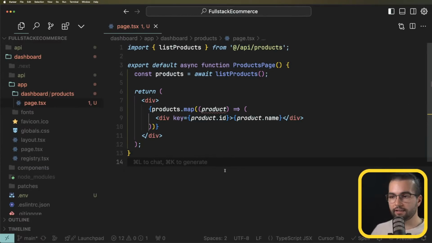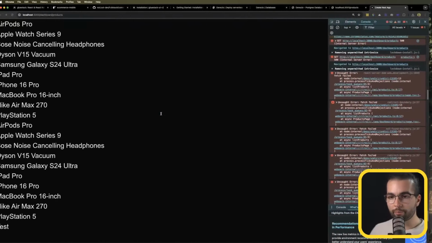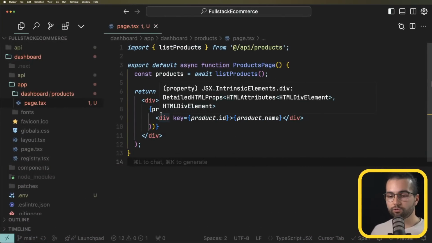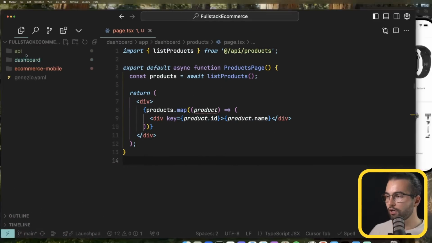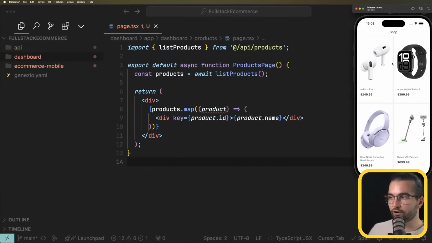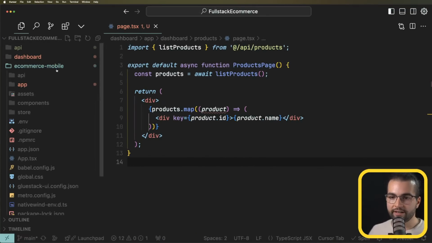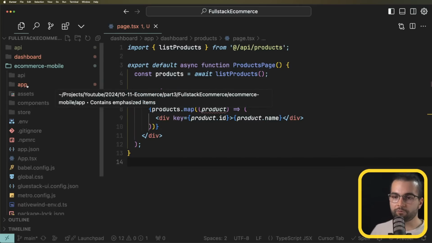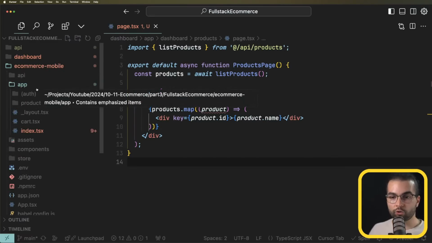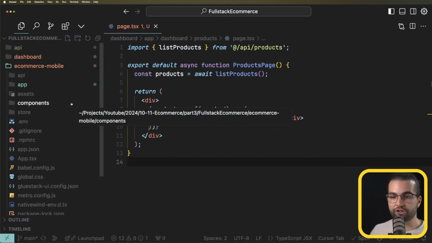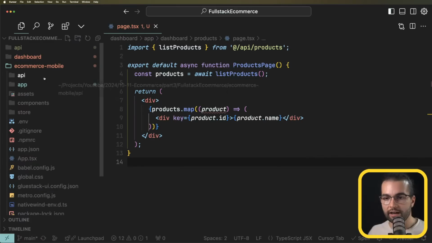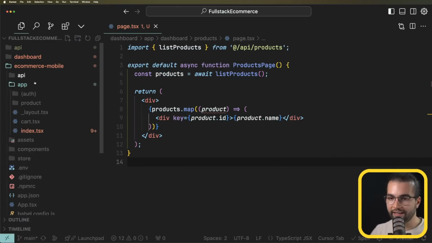Nice. Let me go ahead and render them properly. And here, I would like to use as much code sharing as possible, because on our mobile side, we already have a component that is rendering one product. I'd like to reuse that component. And again, in a real world scenario, you're not going to have to copy paste it. You can actually share code or share the components between mobile and web.